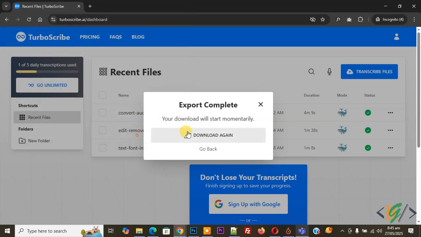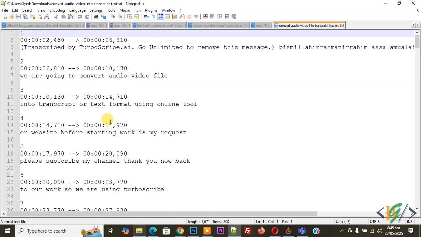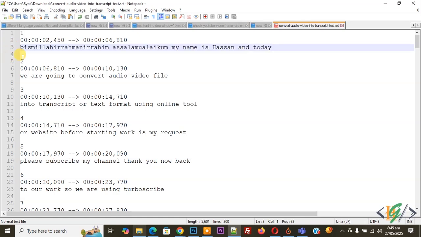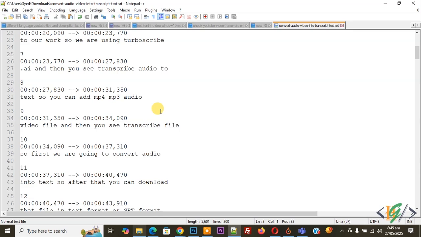So click on save. Now file saved, done, and then we are going to open it. Now the file is open and this is our SRT format for YouTube video subtitle. So you can make changes according to your requirement. If you want, you can edit this file. So we are going to remove it and then click on save. Now you see, so you can check this file and then save.